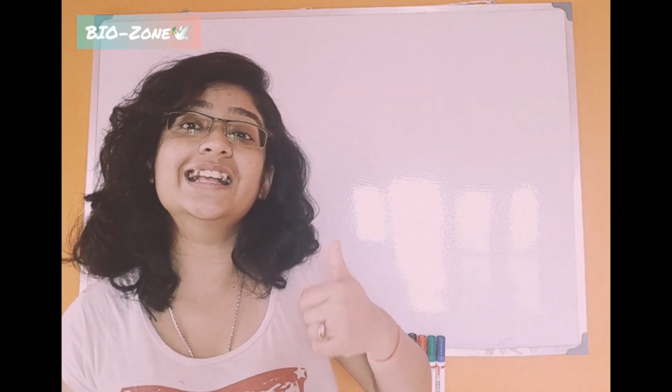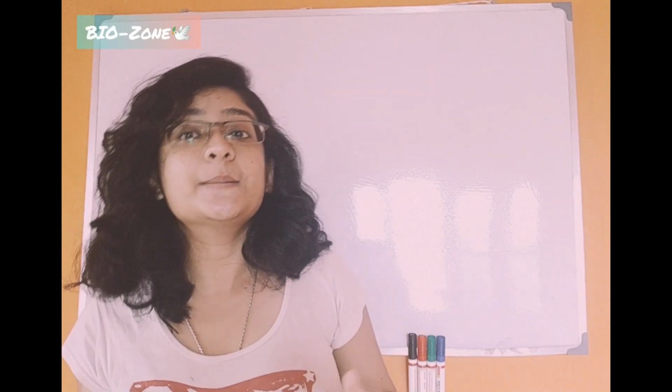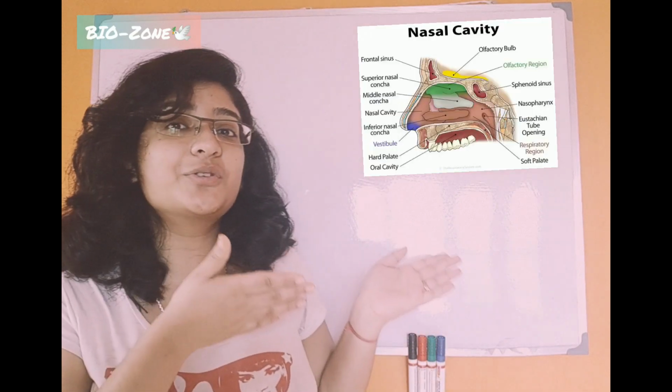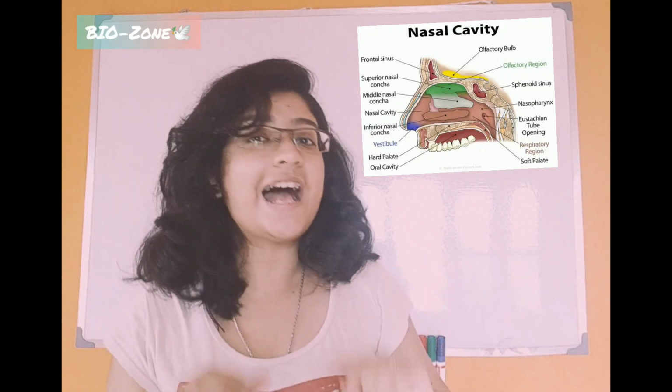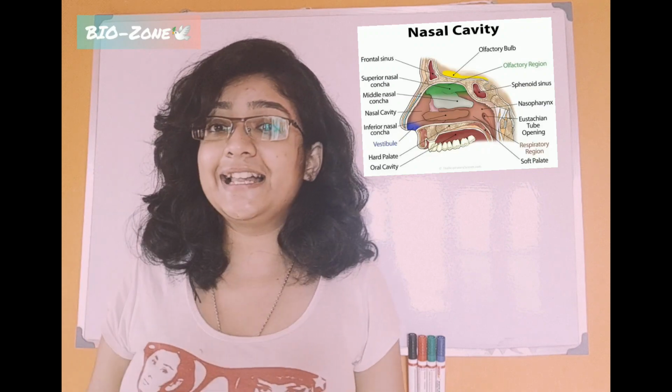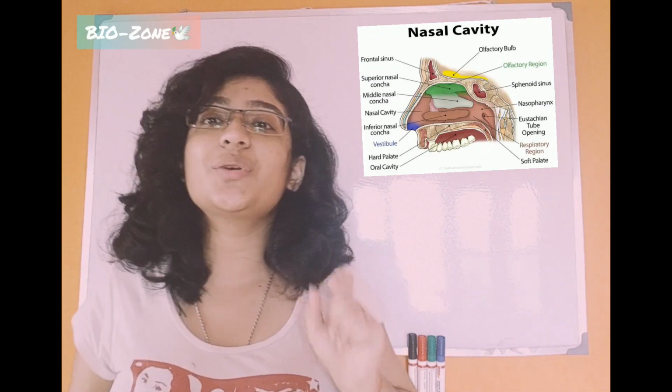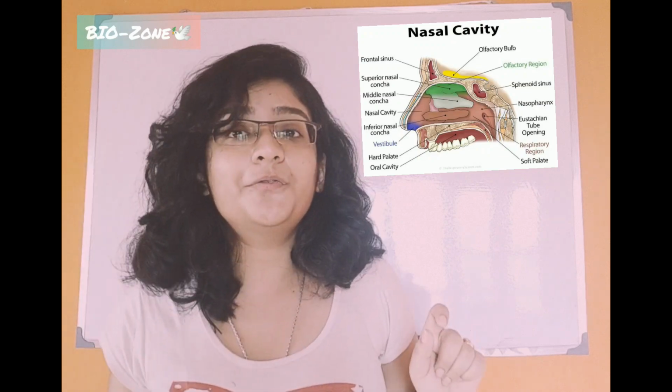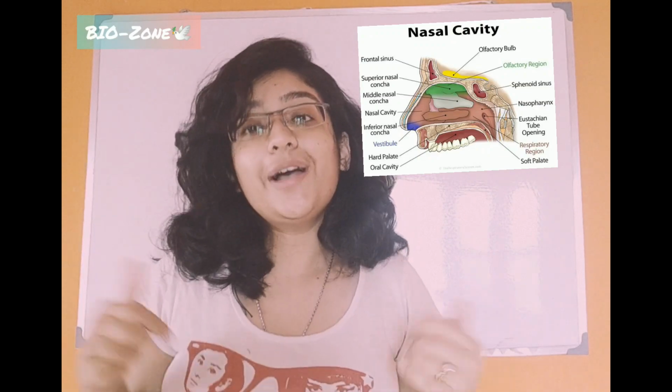To know that, we have to know our 5 sense organs. One of the important ones is olfaction, that is the smelling process. Today we will discuss this smelling process, olfaction, and how it happens. First, you have to understand that our nose is the main region from where we perform this olfaction.